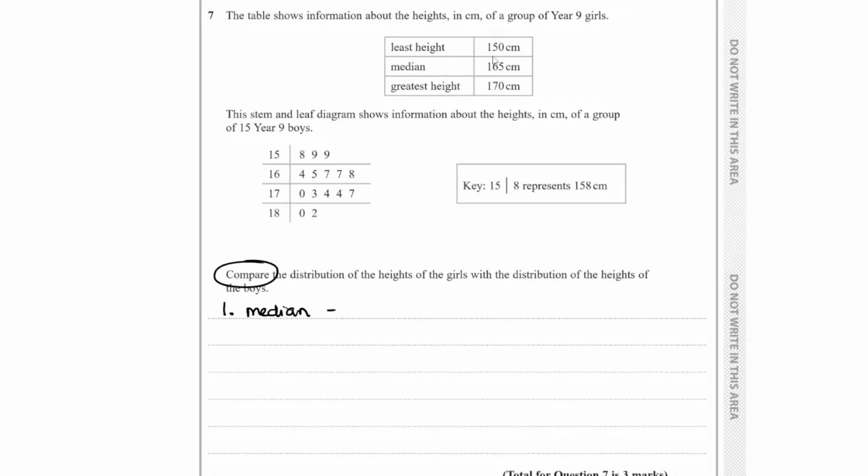Okay, so for the girls, they've given you the median here. But for the boys, you see how we'd have to work out the median, right? So that's why you've got an extra mark, because we have to work it out. So the median of a stem and leaf diagram, there were 15 boys. So you can either cross off on both ends if you like, or effectively half of that is number 8. So 1, 2, 3, 4, 5, 6, 7, and then 8. But that's obviously not 8, that's like 168, isn't it?